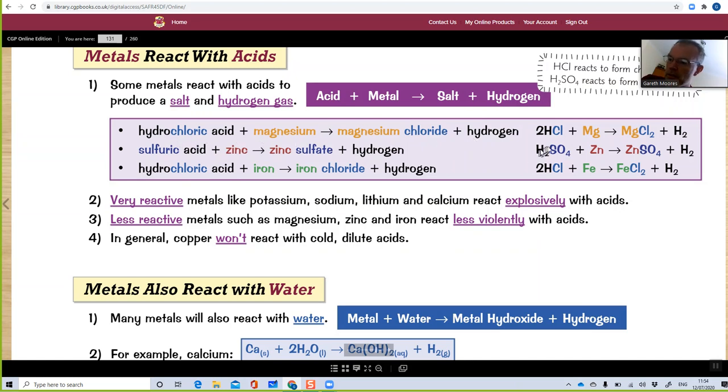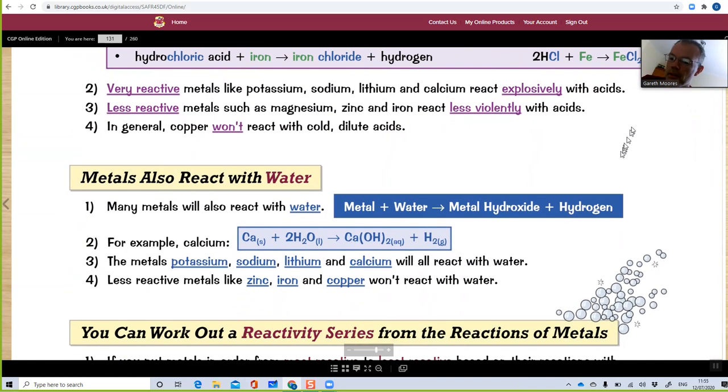Because there's no O's in this. Let's look at the formula. Magnesium chloride. What have I got left behind? Two H's. Okay, because it's the magnesium on its own. It's not magnesium oxide. I don't make water. There's no H2O. It's just H2. What's the test for hydrogen? It's a squeaky pop test. I put a lit flame in.